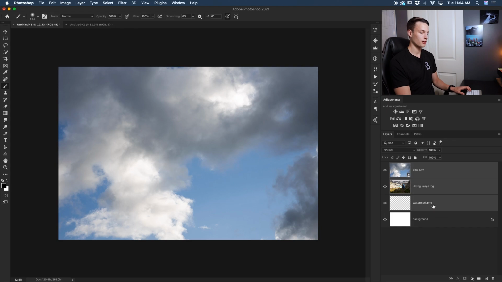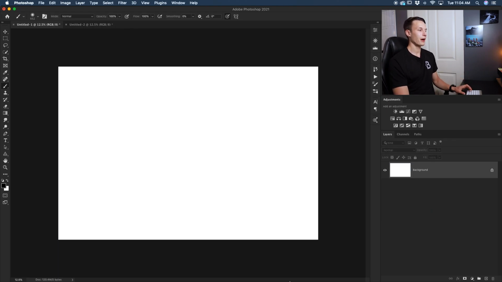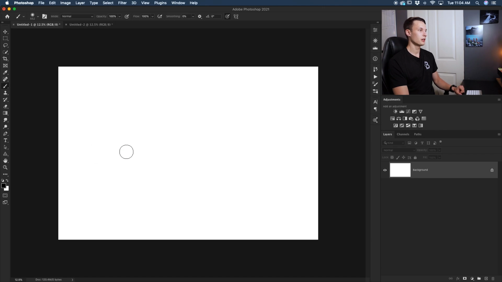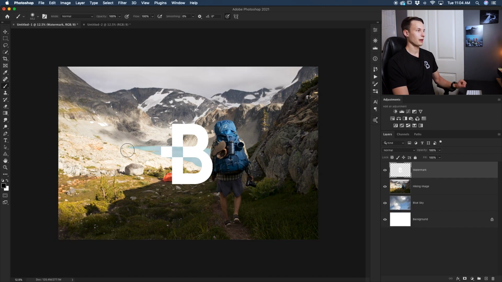So I'm gonna shift click all these layers, delete them, and then now go and find those files on my computer once again. Shift clicking all of these images from my computer, I'll just click and drag them over into the project that I want to add them into, let go, and now look what happens. All of my photos were instantly imported into my project. I didn't have to transform anything, I didn't have to commit to any changes, and all of them are directly editable as they are not smart objects.